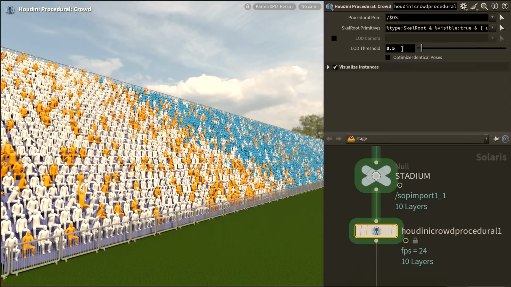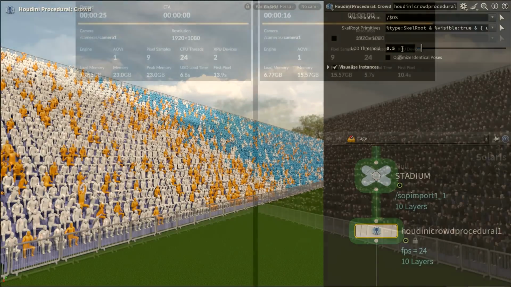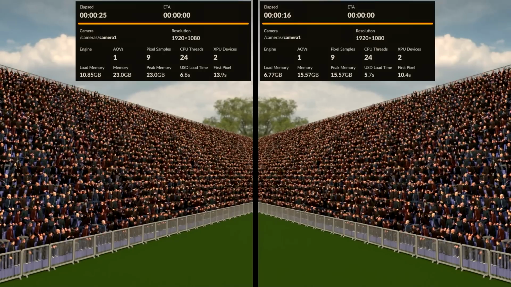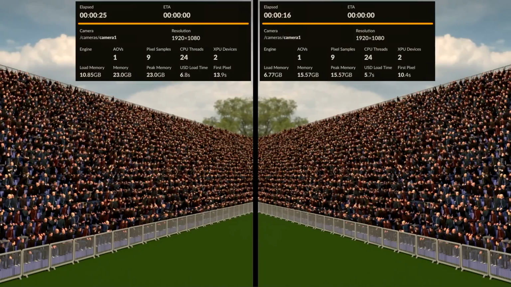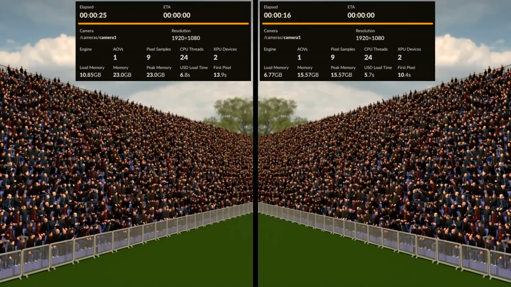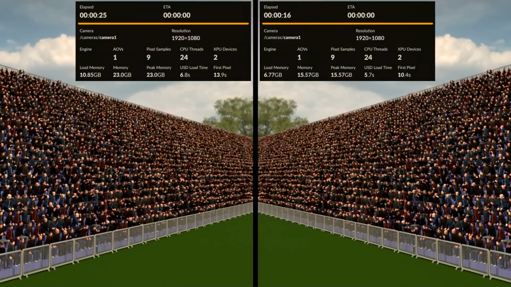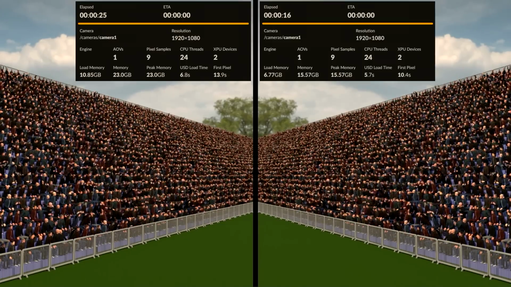And like our other procedurals, this isn't Karma specific, though of course we hope Karma XPU will be your renderer of choice. Now I hope it's almost impossible for you to pick up the visual change between these two crowds, but it's pretty easy to pick up the change in the statistics, with huge savings in both memory and render time, comparing the right with the procedural to the left without.